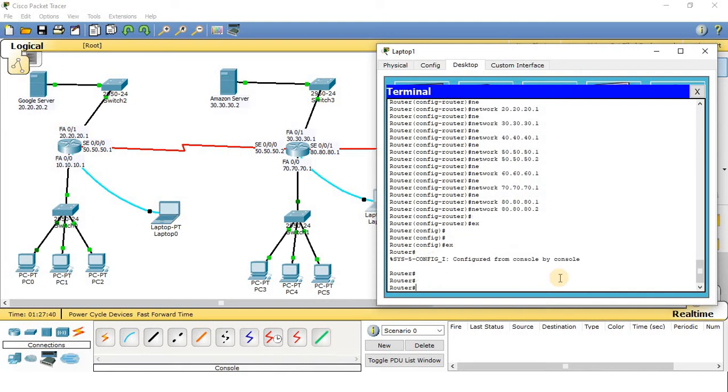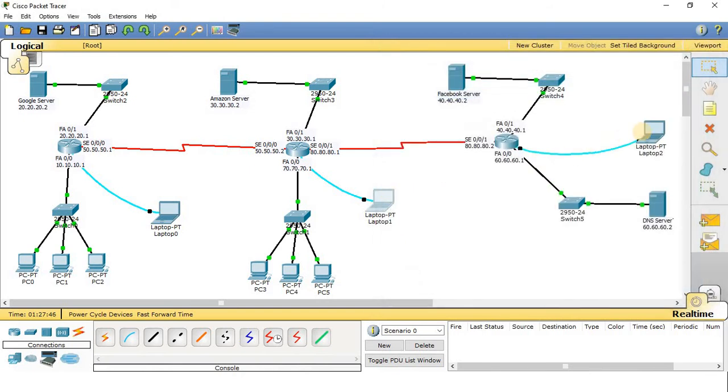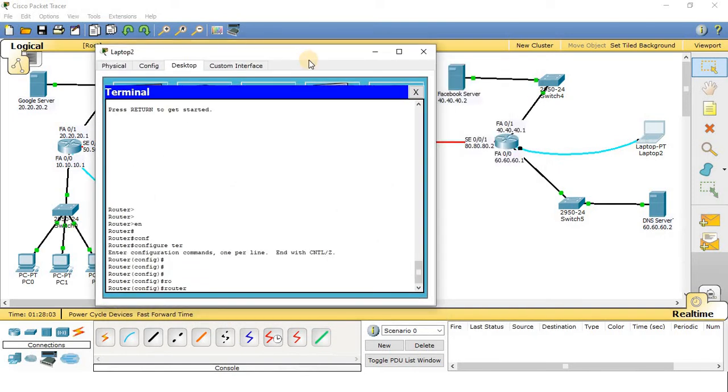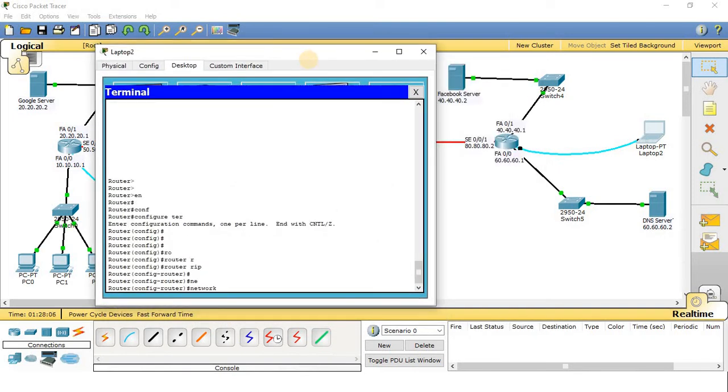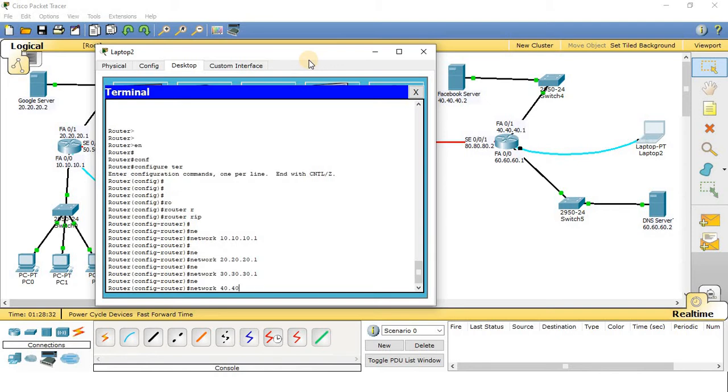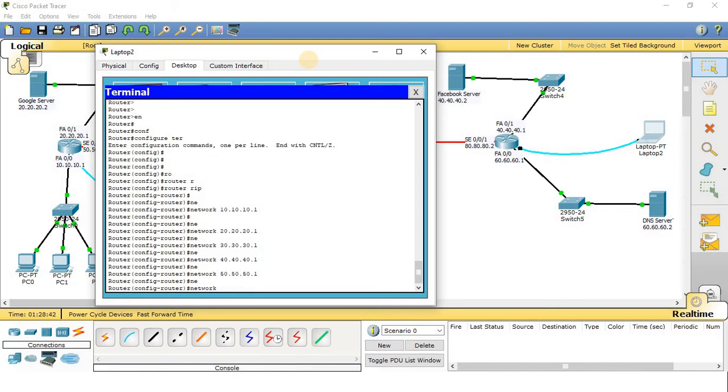Okay, so exit. Now I will inform this router about all the IP addresses. So let me do it. Enable, router RIP, network 10.10.10.1, 20.20.20.1, and 30.30.30.1, 40.40.40.1, 50.50.50.1, 60.60.60.1.